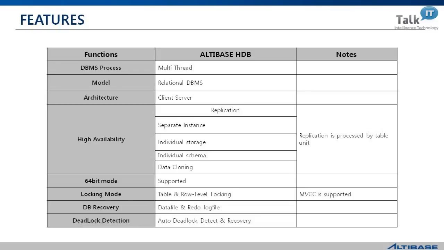Okay. For HA, Altibase provides replication. Replication is basically sending data from a local server to a remote server through a network. All the servers are separated and they do not share a single storage like RAC, which means that each server has its own storage and schema. So it is a share nothing architecture. So it is basically replicating data from one server to another. And also one server can be connected with 32 servers at maximum. It is data cloning, not data sharing.